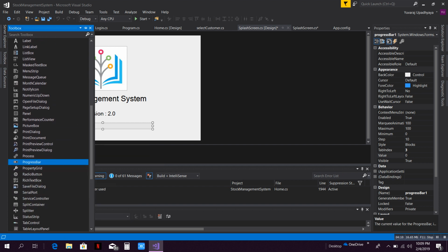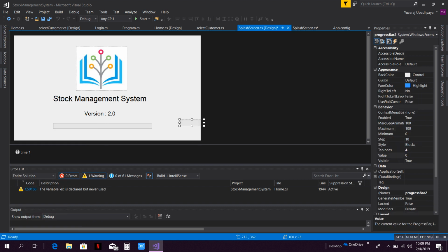In this way you can make another progress bar also. I will remove it. For this progress bar we will work here.